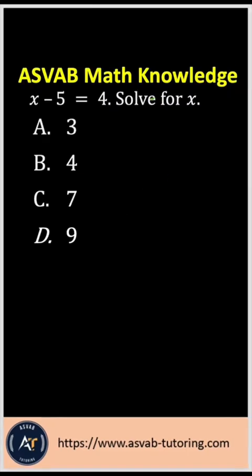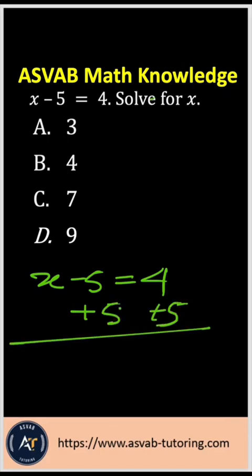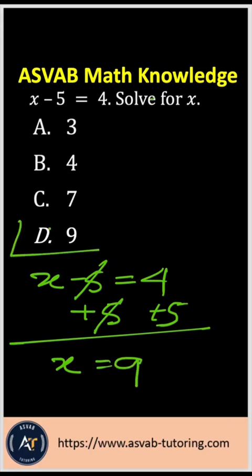In this question we'll learn x minus 5 equals 4. Solve for x. This is a simple algebraic equation you might see on the actual test. So I have x minus 5 equals 4. You have to add 5 to both sides, because you have to do the opposite operation in order to eliminate this 5. So this 5 cancels out. That gives you x equals 5 plus 4, which is 9. So the correct answer is option D. Make sure that you watch this video and save it, and also wait for the next one.